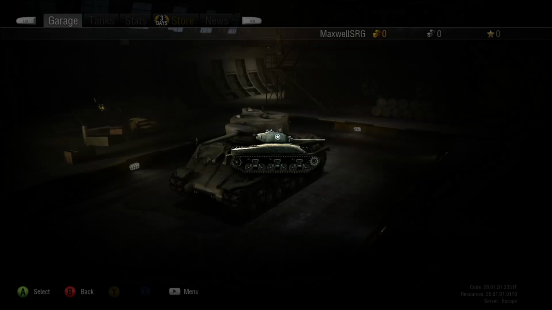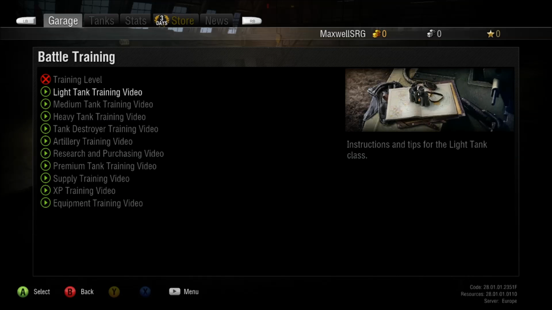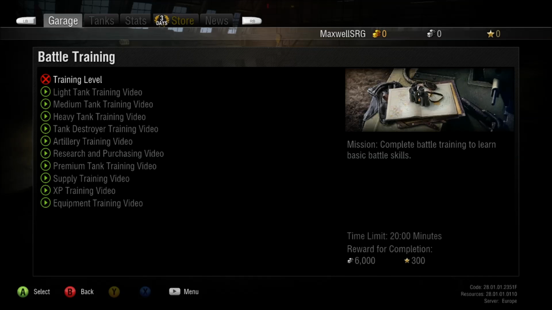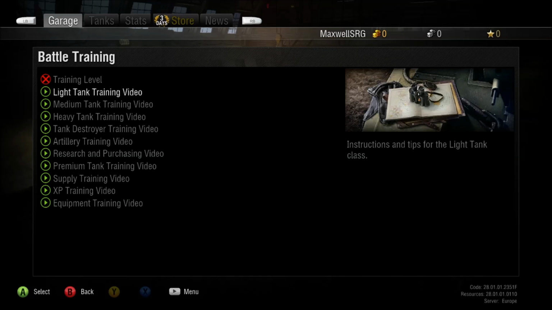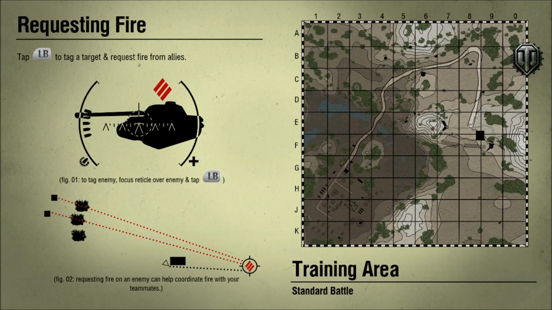Right, let's have a look. Training level. If you're really not interested in watching the training and you just want to have an overview of how everything works in the garage, or you need to learn something specific, then I'll put an annotation on the screen and you can go ahead and skip this and get right to the section that you want.